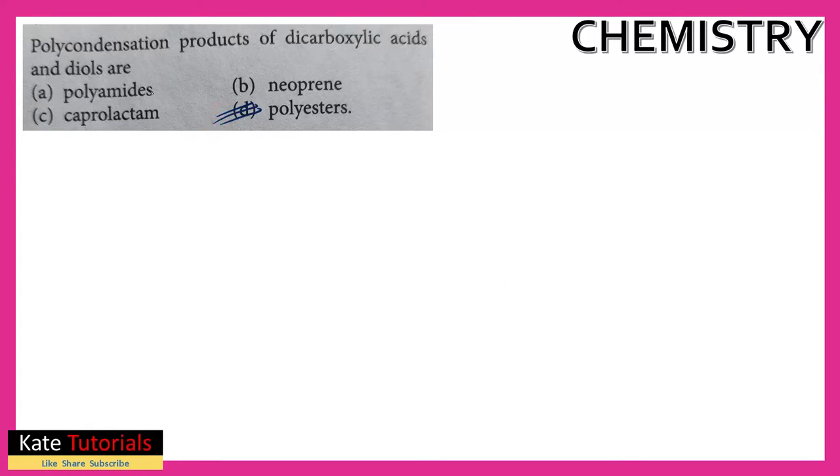Polyamide is wrong. Caprolactam is wrong, because both have an amide linkage. Amide linkage means a CONH linkage will be there, so here we will have a polymer like this. So both are wrong. Neoprene is nothing but rubber. Here there is no condensation, it is simply an addition reaction. So this is also not the correct option.